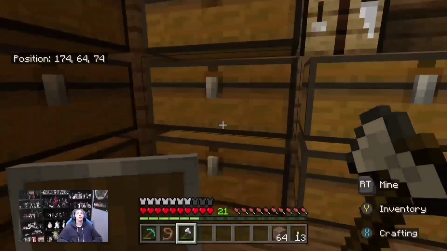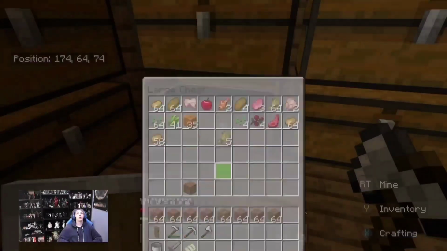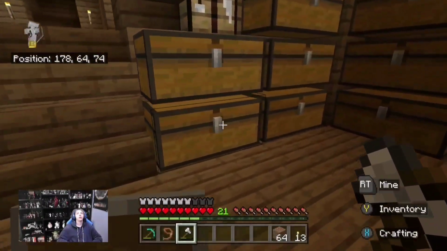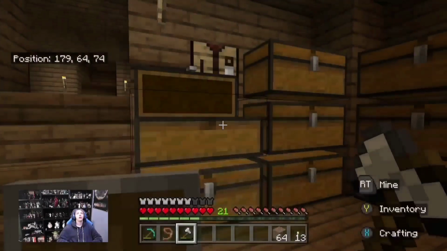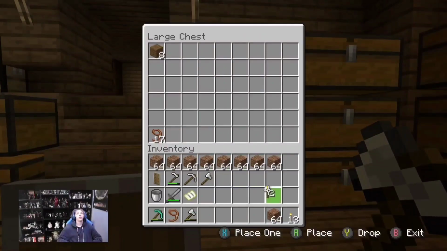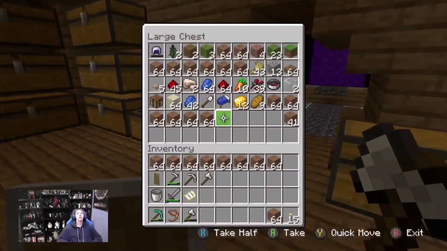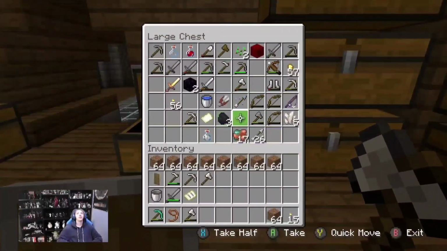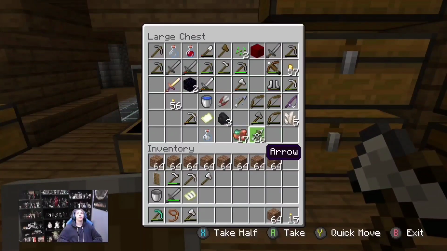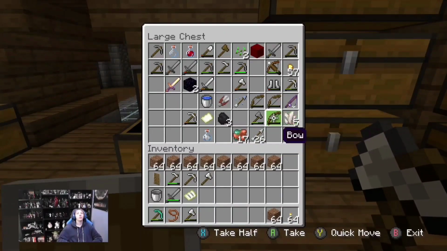How many? About 4 ender pearls. I'm gonna need a lot more than that. I thought I had more torches somewhere. Oh well. I'll just take these two. It might be in distress. No. There we go, I'll take 64 and I'll leave 7. That seems fair.